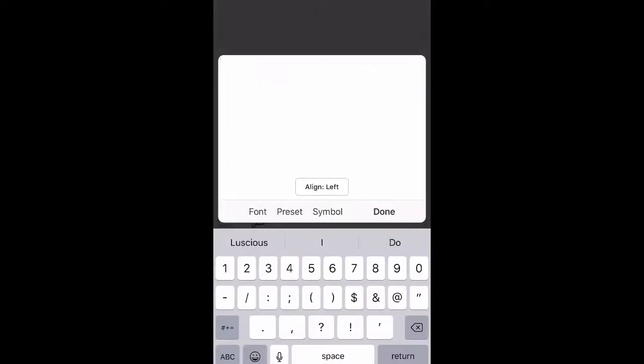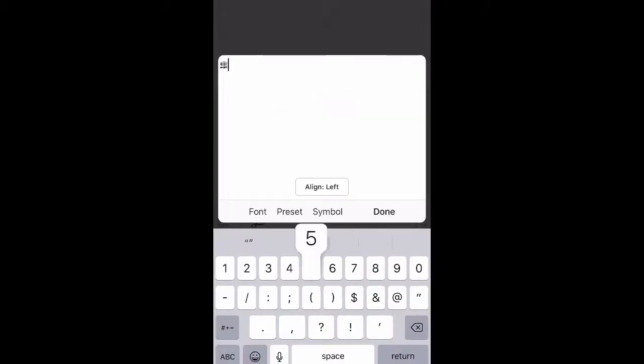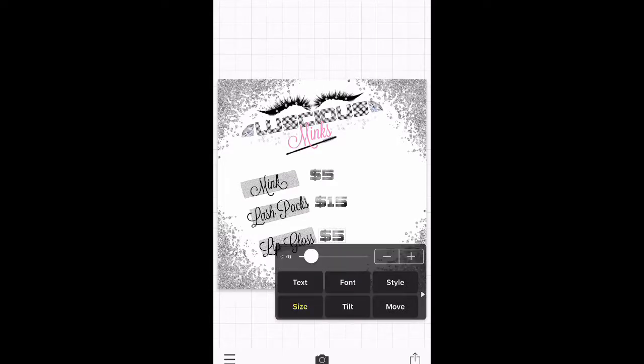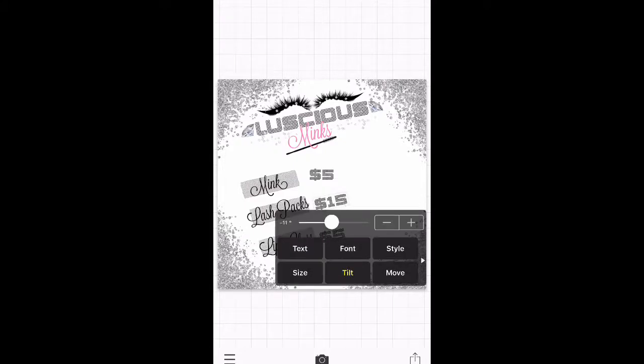$5 might be a bad price. It might be a good price for whatever type of lashes you have, or it could be a bad price if you got some really good lashes. So don't pay me no mind. I was gonna do 12, but 12 didn't look cute. I'm just trying to find something that looks cute. Because again, this is not my business. So these are not my prices. But yeah.